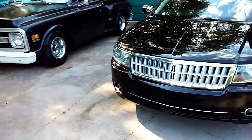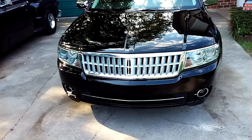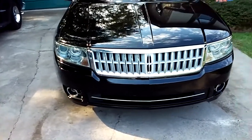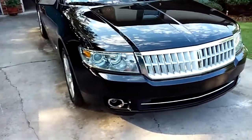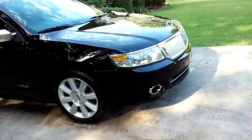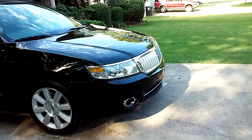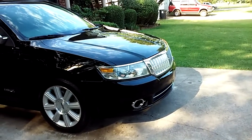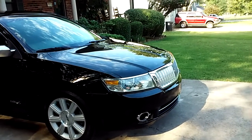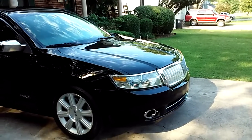But when I drove the car to get the airbag repaired on this car, that was a fault with the airbag. You probably heard about that on the news about a year ago or so. They checked the mileage and made sure that I hadn't been driving it around. So anyway, that's the story on this car. I had thought about getting rid of it, but then somebody else would have the problem with the airbag too. But you know, I like this car really well. It seems to be a good car, runs really good, and it doesn't look bad to be nearly 12 years old. So I'm pretty happy with it.